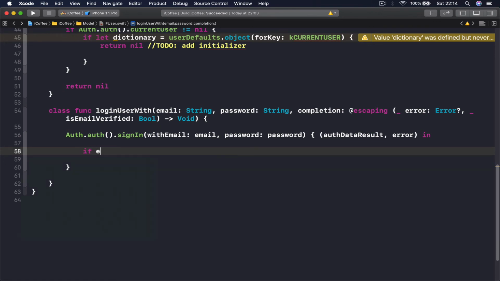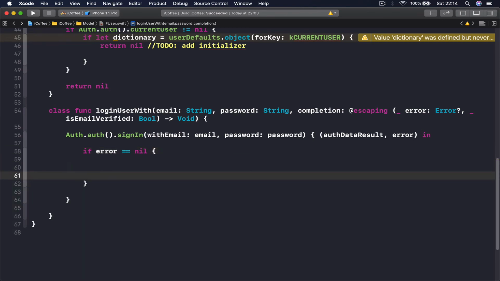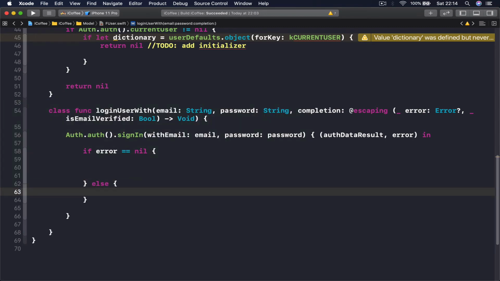So I say if error is equal to nil, so there are no errors and we have safely logged in our user, else there was some kind of error, and I want to call my completion here and pass the information to my completion handler.